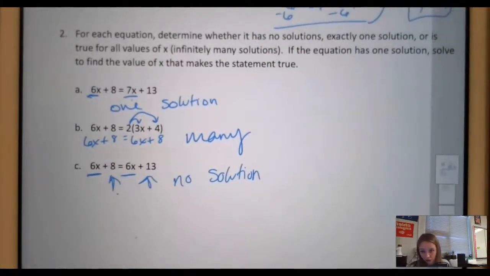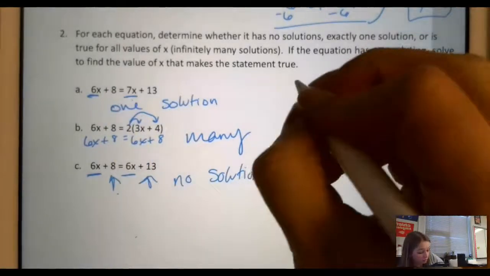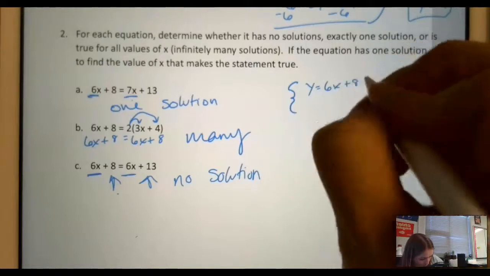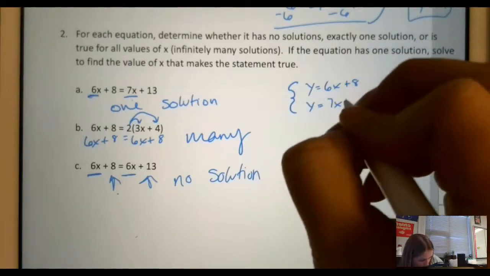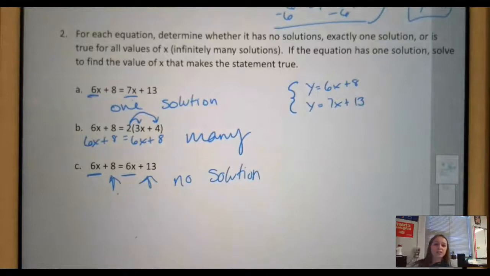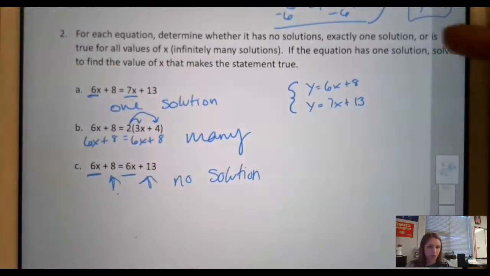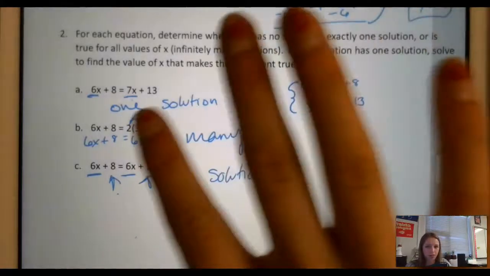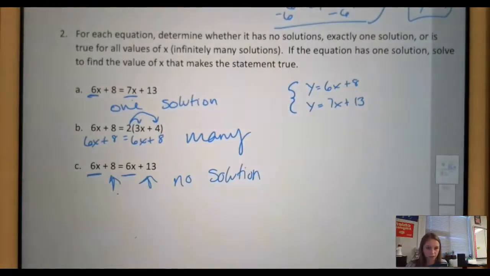Alright, now there's going to be a question just like this on the test. The only difference is that this might be written to look like this. So it just might be organized a little differently, but same exact concept. You might just think in terms of slope and y-intercept rather than constant and coefficient. Same exact thought process, just looks different, but you'd approach it the exact same way.